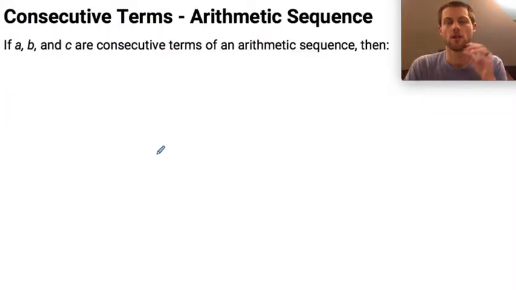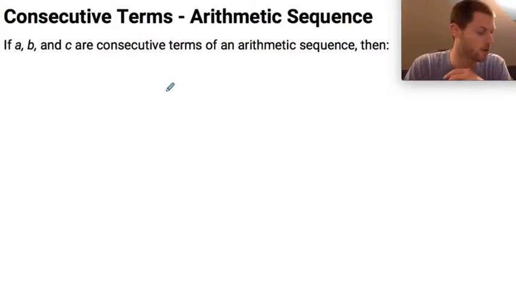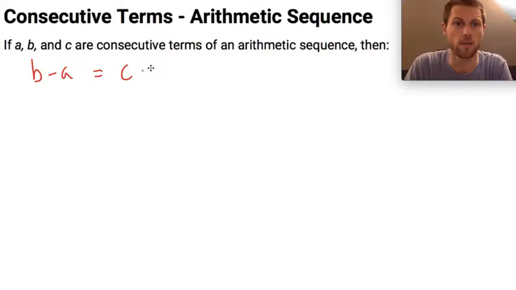So you can just watch this piece here. I want to take three consecutive numbers, and I want to show a little bit about what we can do with them. If I say that A, B, and C are consecutive terms, that means that if I take the difference B minus A, this would be two consecutive terms, and I'm subtracting them, that should equal C minus B. And let's just think about that for a second.